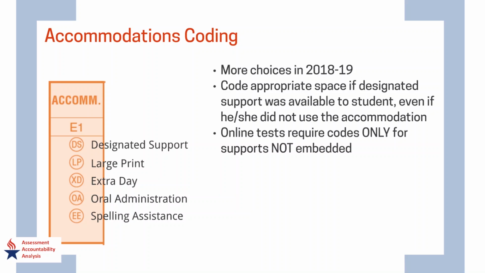Wrapping up this video is a brief description of the codes used to document accommodations on STAR answer documents. TEA has added some specific supports back to this field for tracking purposes. The appropriate bubble should be marked even if the student did not use the specific support. For online tests, the embedded supports are documented automatically based on the student's registration. If the student is approved for an additional support, such as extra time, that support must be documented using the ETS online system. We'll provide instructions on how to enter this information at a later time.